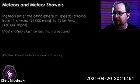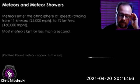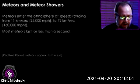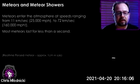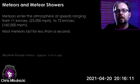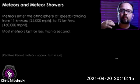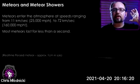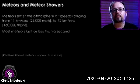When I do these outreach events, people will tell me, well, I saw this meteor, I saw this meteorite, typically I saw a meteor up in the sky. One guy actually told me that when he was a kid, they were out on their grandpa's farm, and it was very, very dark, and they were looking up at the stars, and they saw a meteor streak across the sky, bright, and then it faded out, directly over their heads, and then they heard it land in the trees a couple hundred yards away.